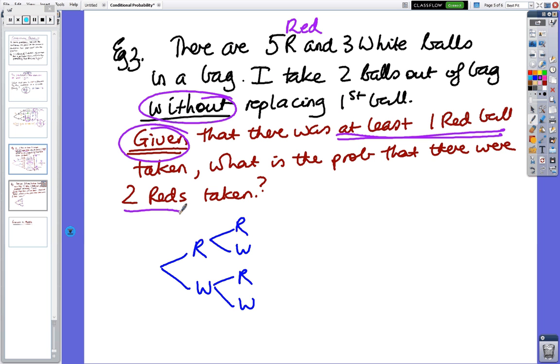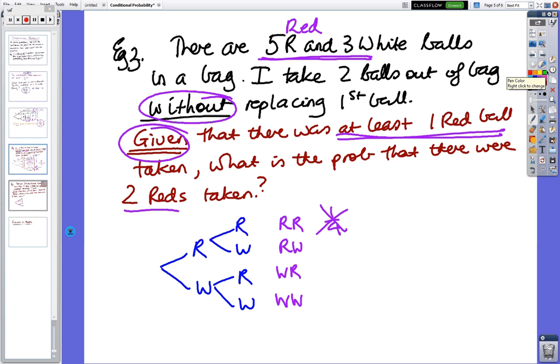Okay, so I've done the red, white branches, but what I want you to do is think about what fractions go on each of the branches. Can you fill in the fractions? The outcomes are red, red, red, white, white, red, white, white, but the answers are not 1/4. They're not equally likely because we don't have an equal number of balls. So look at previous work and see if you can work out what fractions go with the red, red, the red, white, the white, red, and the white, white, and then we'll look at the question. So do that now, and when you're ready, come back live.